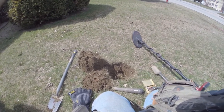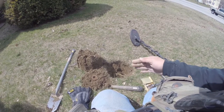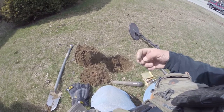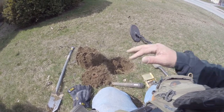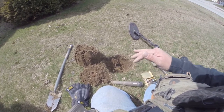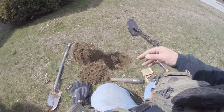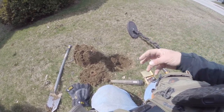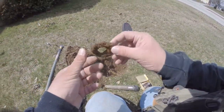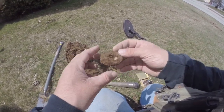All right, I just had a really awesome moment here. Swinging the RC29 coil back and forth over this signal, reading 82, 83, then it jumped to like 51, 50, but it kept resonating on that 80 tone, and it was very consistent. A little scratchy, but it kept coming out very consistent. First I pulled out this big iron ring here, and I said, wait a minute, there's something going on, let me recheck the hole.